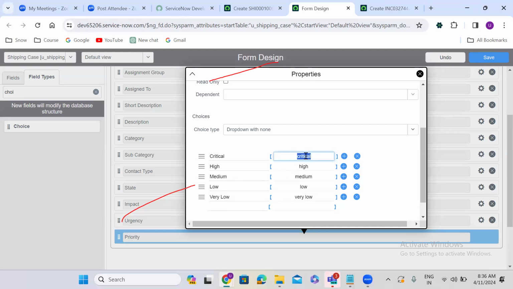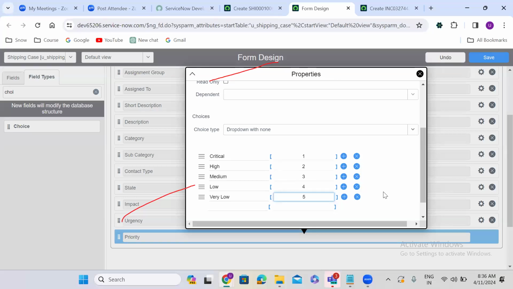Some organizations follow the 1, 2, 3, 4, 5, something like this. Why do they follow this? Because for development it is easy. Like, less than or equal to 3 means critical, high, medium will come.